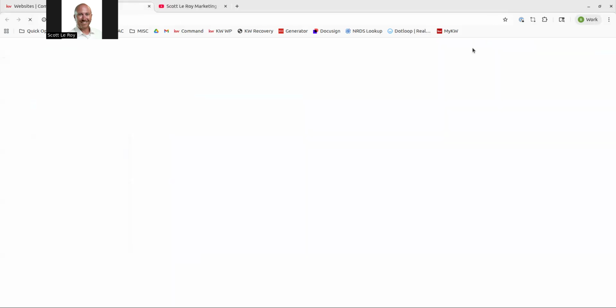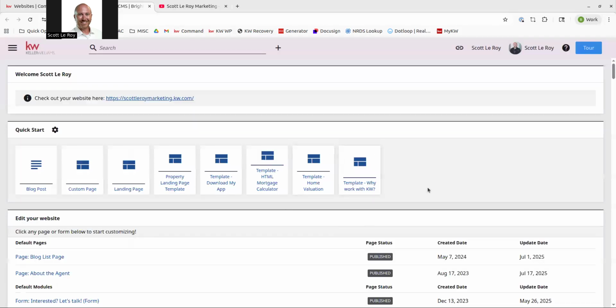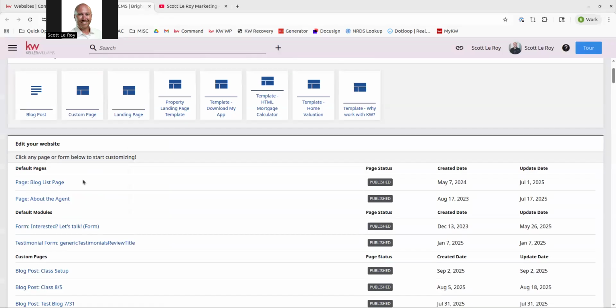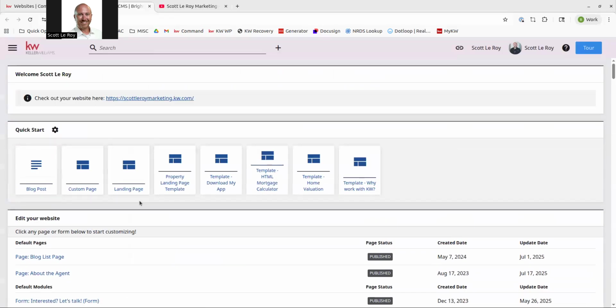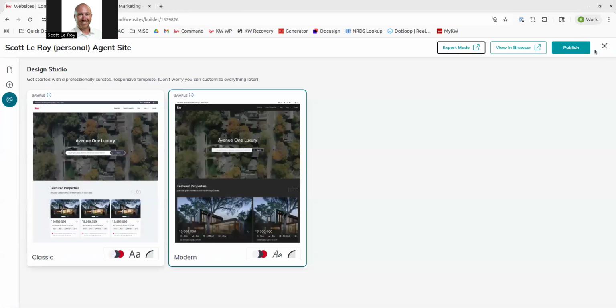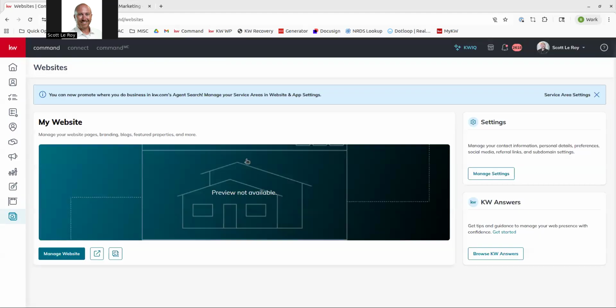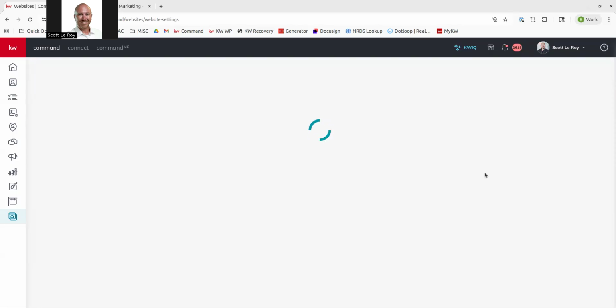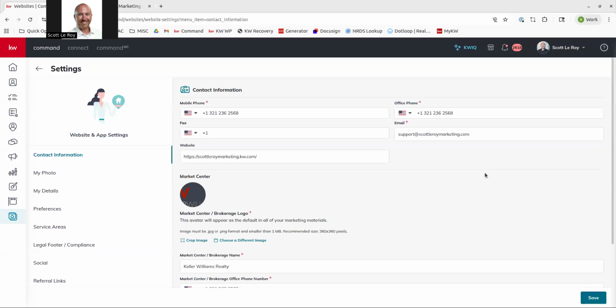If you go to expert mode, this is going to be your website editor. And it'll take just a second to load. But you'll be able to go through and add new pages, create blog posts, custom pages, landing pages, a bunch of different things through there. I wish I had more time to get into those today, but I don't. You can also launch your website directly here if you want to preview it, or you can copy that URL directly right here. If you go to settings, this is going to be your new marketing profile.